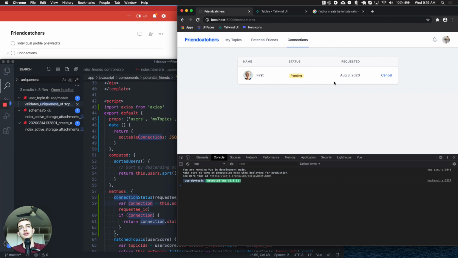So the things that are still left in this workflow is, well, if someone else requests to meet you, we need to show that here as well. So I think we're going to need like two separate tables almost, the ones you sent out and then the ones that people sent you. And when I built this, I didn't even think about that actually. But now that I realize it, that'll be the next step.